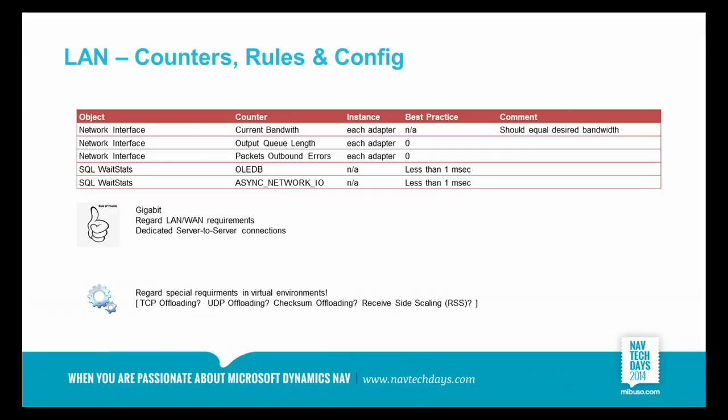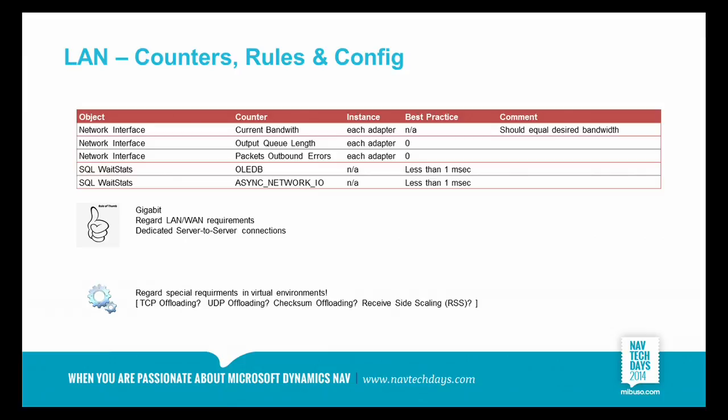So if we have queries that return tens of thousands of records, then we will see that the service tier goes down, regardless of the cache setting and whether it's a dedicated machine or not. That is just a problem. Especially if you have these smart queries, these auto-calc FlowField things when you open a page, these huge queries where all the FlowFields are joined in. These are queries that really bring down the service tier. And this is shown by this async network I/O.